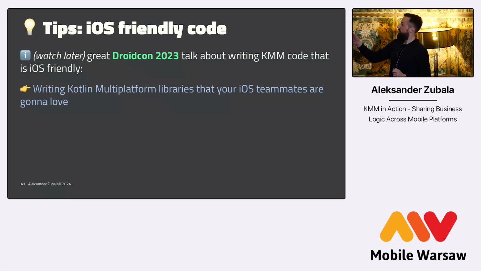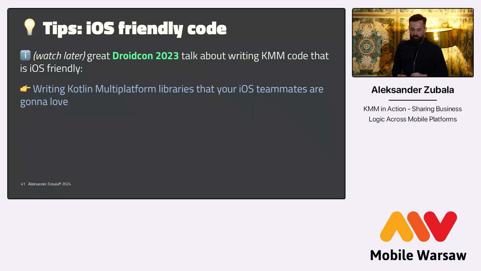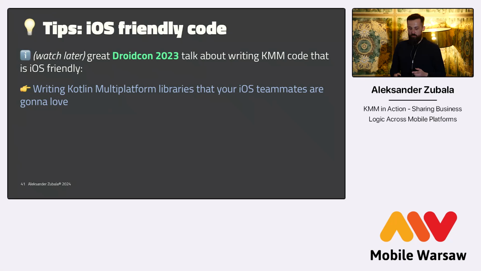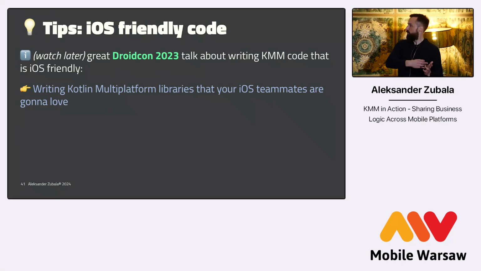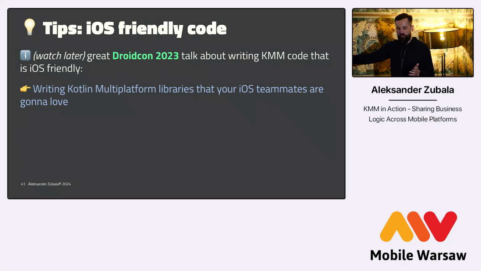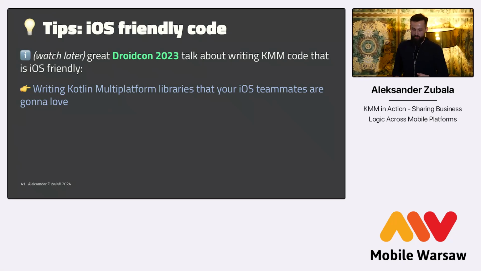Lastly, I would definitely recommend this talk from DroidCon last year. That's from our Android team that were there in London. The link is in the slide, so we can click afterwards. Basically there the author describes how we can write Kotlin code which is iOS friendly after translation. As you remember, Kotlin Multiplatform goes through Objective-C to Swift. So there are some nice tricks of writing Kotlin code that is more iOS friendly. So that is definitely worth checking.